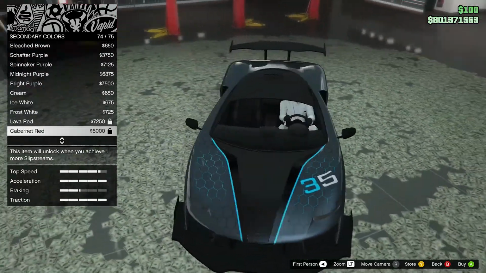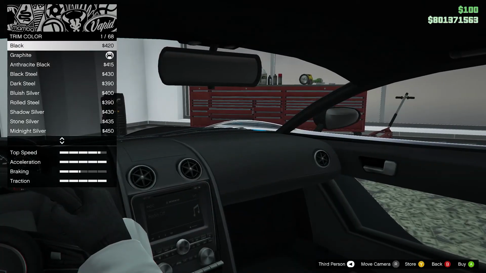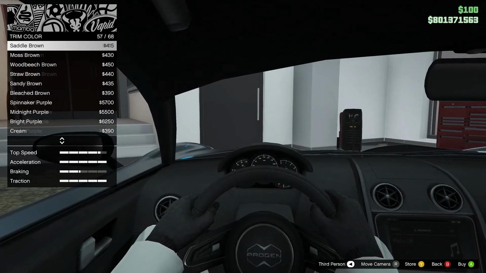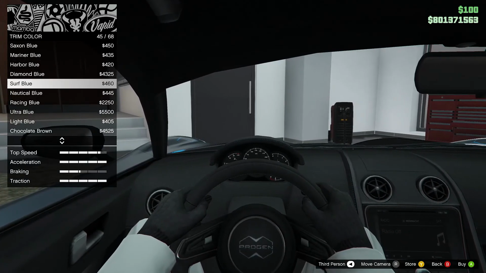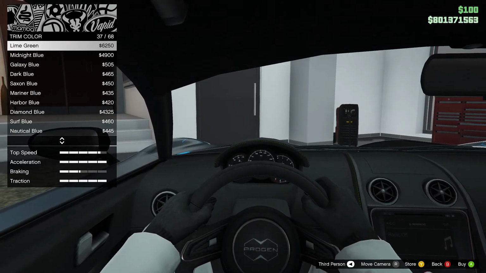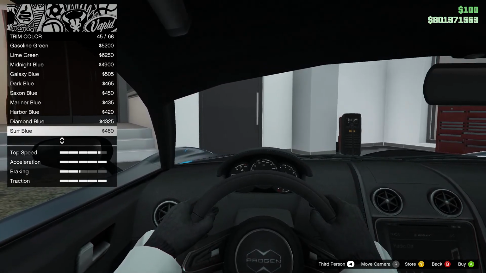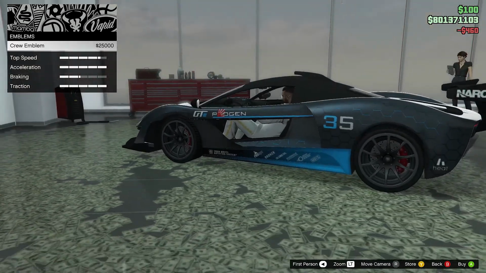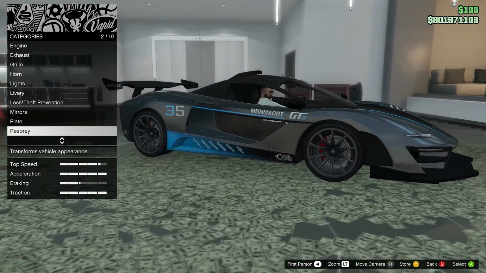I'm not seeing a secondary, so we're gonna leave that. Trim. Oh, this is the stitching on the inside. Life is hard when you can have anything, as you can see. So we're gonna possibly throw a blue. Yeah, I think that would do. Bodywork to match the drive. If you want your crew emblem, it goes just on that little section of the door on either side.